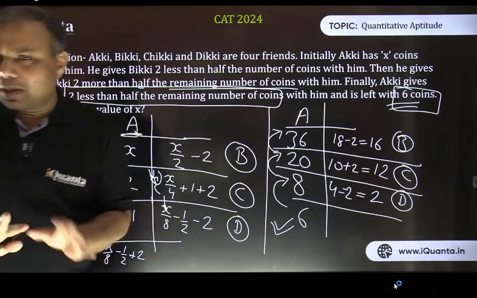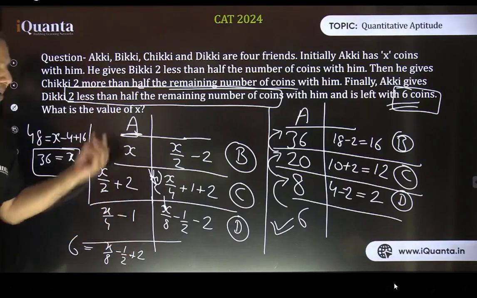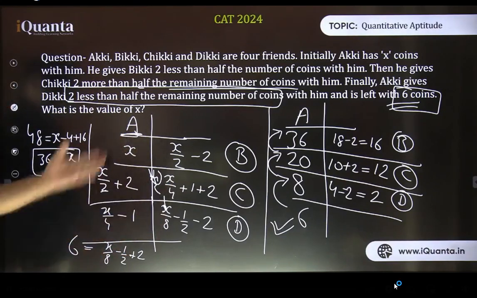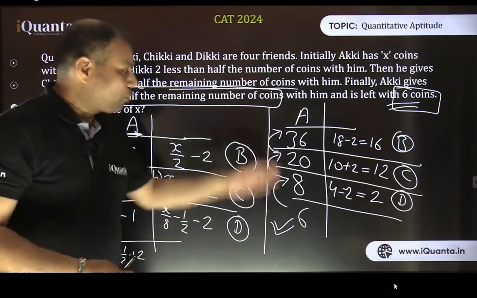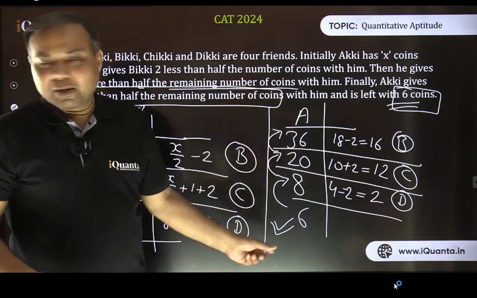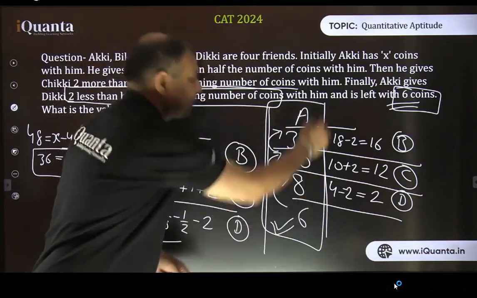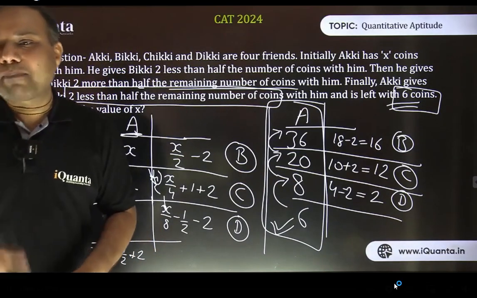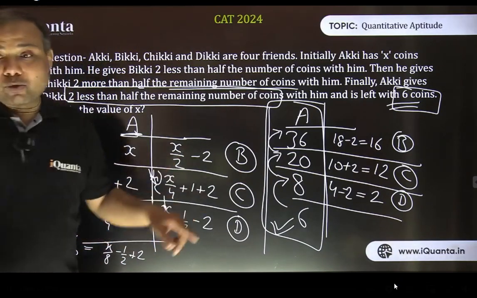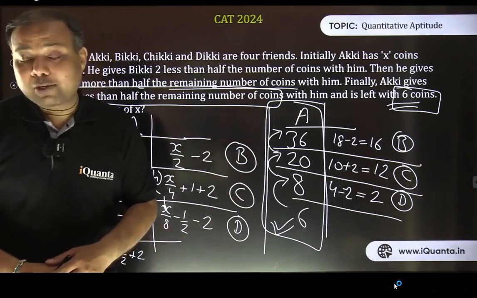So don't bother much. Either you go by the forward way, make equations, don't commit any error, and you can get the answer in a single variable only, right? Or if you are able to put a little pressure on your mind, then we just need to work with the numbers. Only this is the part we are supposed to write. Fine? So don't bother much. It's an easy thing. There are both ways we can do it. Yes, the first one seemed better because that was the first instinct. But when you do it the next time, this may also become easier for you. It won't be very difficult.